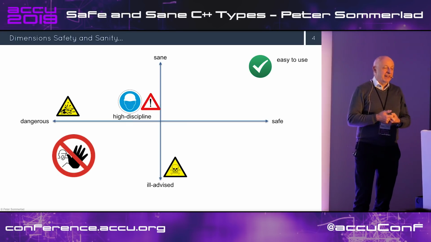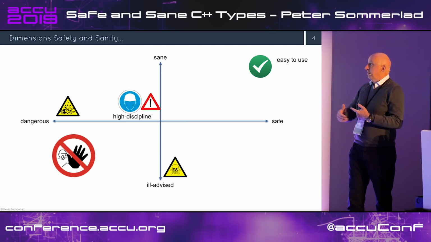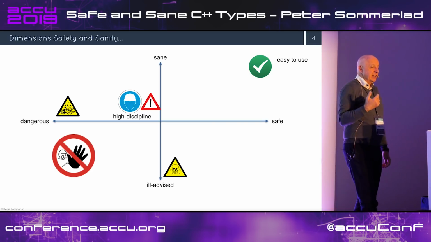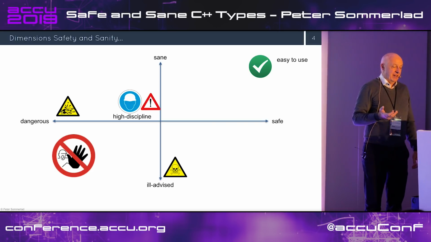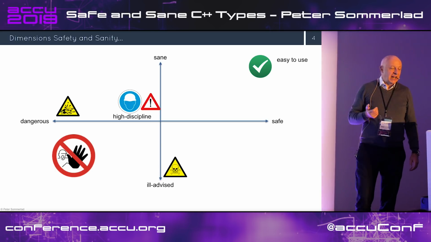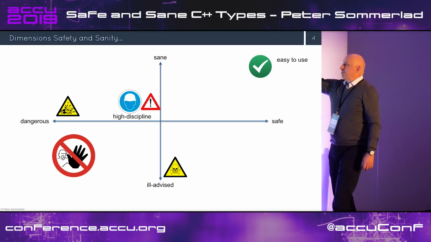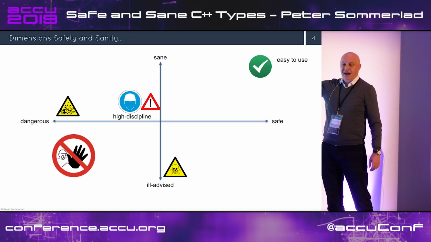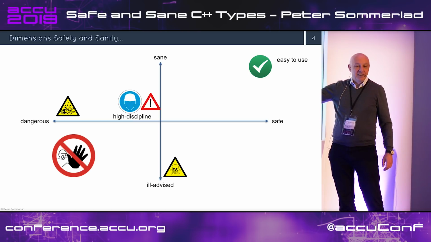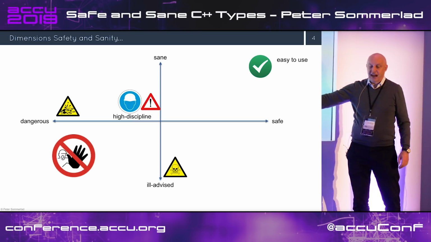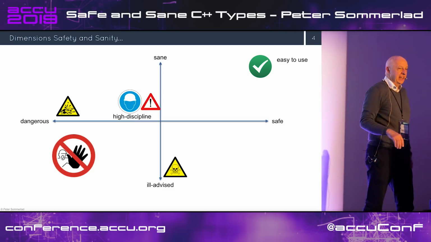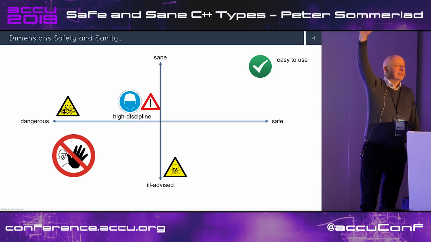So one thing is about, okay, is it safe? Doesn't it do harm? But there's also the dimension of sane. And many older safety critical coding guidelines pretend to be safe, but are more on the ill-advised side. For example, I can say that now because I'm working on the new version, MISRA C++ 2008. Anybody had a look at that?